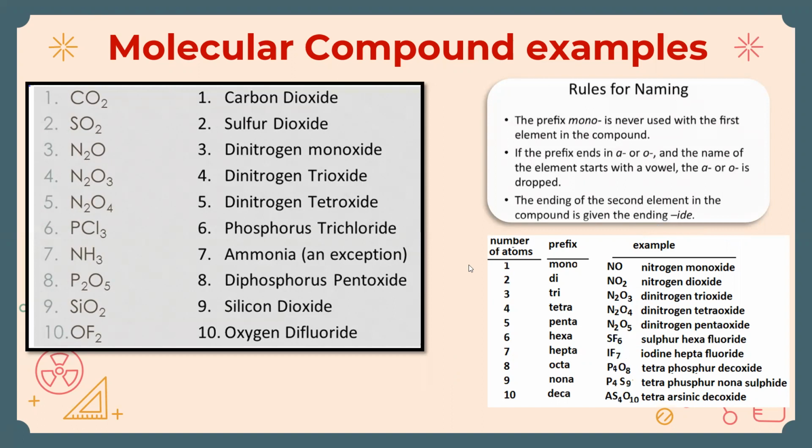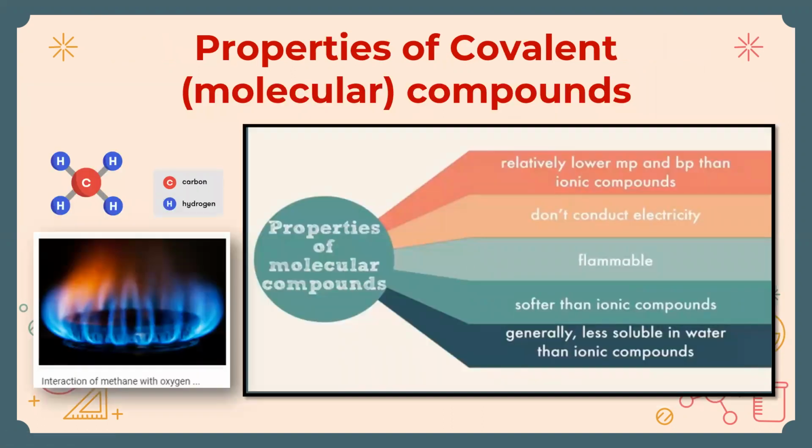We already talked about the rules for naming in the previous slide. Now, just some general properties of covalent compounds, which we already discussed in the beginning. Molecular compounds or covalent compounds don't conduct electricity. The bonds between the nonmetals in a covalent compound are stronger than the ionic bonds between a metal and nonmetal in ionic bonding. Another property of molecular compounds is that they're flammable, which is why methane gas, for example, is an example of a covalent compound. It's made up of 1 carbon atom and 4 hydrogen atoms, so CH4 is the formula for that. Those are some properties of molecular compounds. Learn at least 3, but have a general understanding of all of them. For the test, maybe just learn about 3.